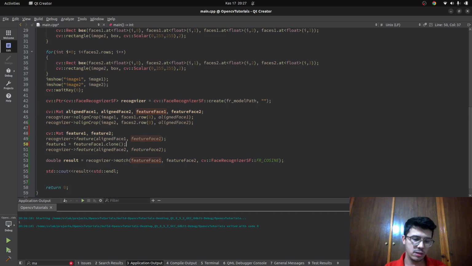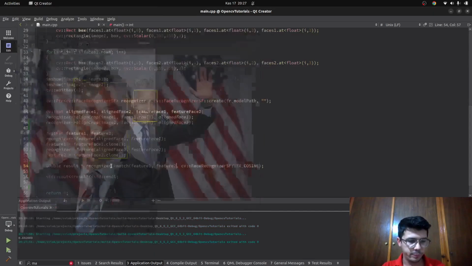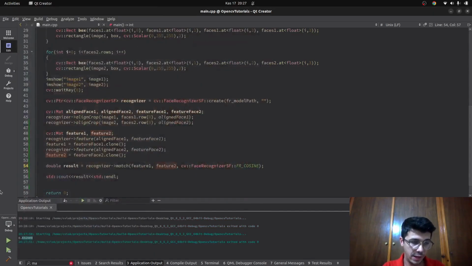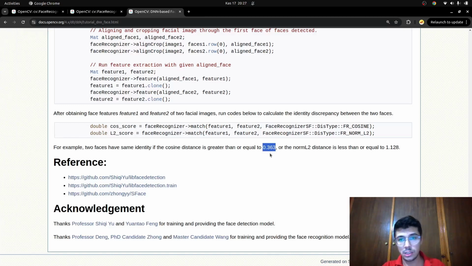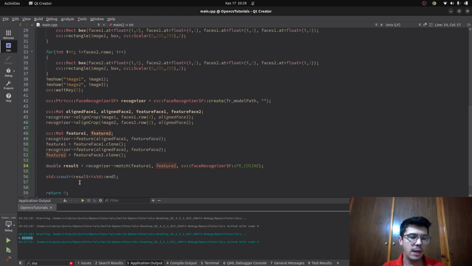This is important because otherwise it will take the same address as feature face 1 or face 2, so they will always look the same. That's why it was giving one. So we make feature face 2 and clone it too, then give the cloned ones to the function. I think it should be different now. Yeah, 0.69, which is bigger than 0.363. So they have the same identity. They are the same faces, we can say.